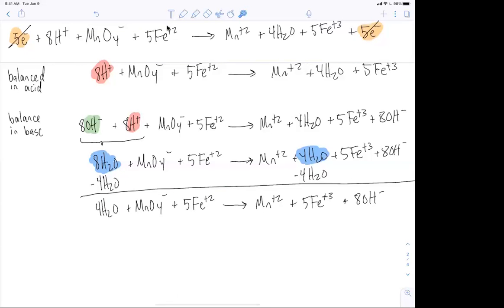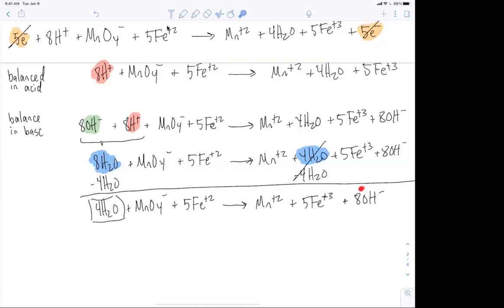And so this is nice because it gives us this extra step, which sometimes happens even up here. We have water appearing on both sides of the chemical equation, and we don't want that. So we take the water that's the smaller number, and we subtract it out to get 0. So this just totally cancels out. And then over here, we have the remaining 4 waters.